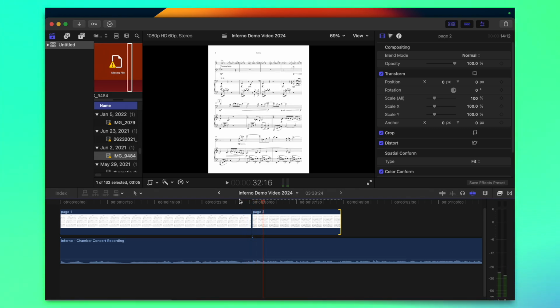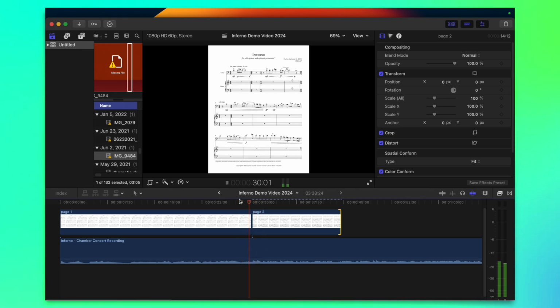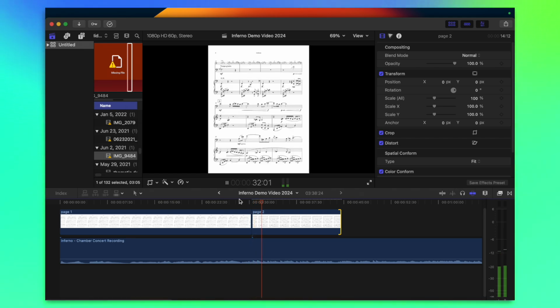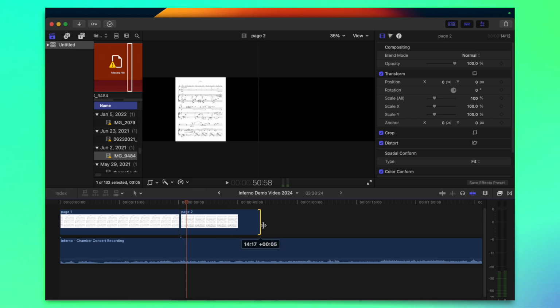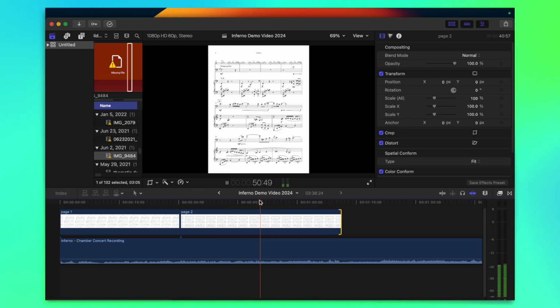You see how smooth the transition is? You want to make sure that if you're actually a conductor and you're turning the page along with the recording, as if you were performing it, it turns at the rate that you would normally turn a page. So it takes some time to get the timing right, but this seems natural to me. So we're going to continue and just scrub ahead into the end of this page.